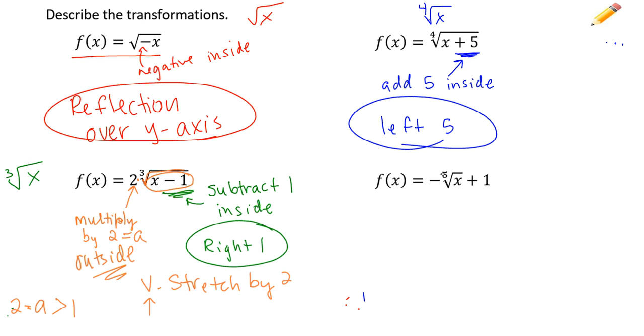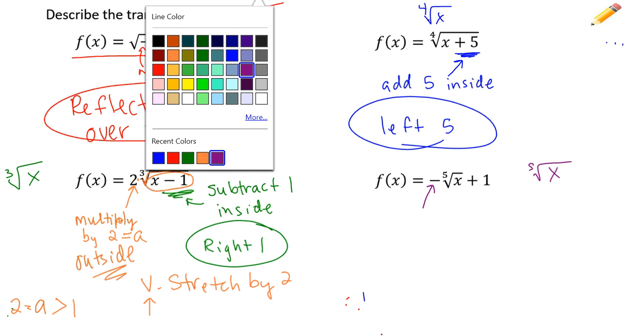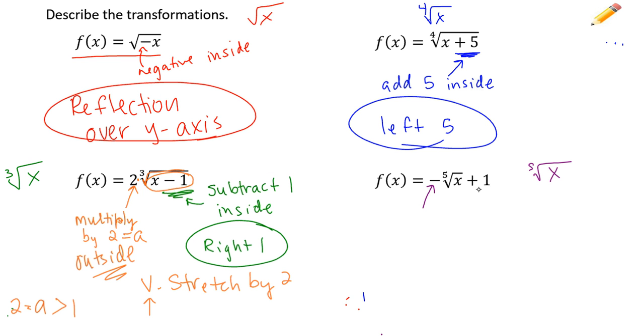Next one. This is a fifth root. So your original one looked like this. Fifth root of x. 2 changes. We've got this guy out here and this guy out here. Okay, let's start over here. Looks like we've added 1 and it happened outside. Outside because that square root line is not over top of it. The radical is not, the +1 is not inside the radical. Sorry about that. So we added 1 outside.